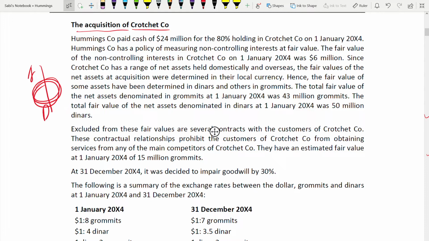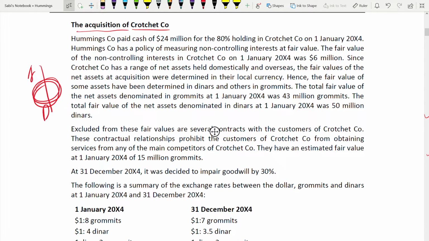But if you are attempting this question for the first time, let's say you have never attempted any questions on group accounting, Section A, 30 marks, you will not know this. That's why repetition of questions is very important. Not the same question 100 times, but different questions in the same area.